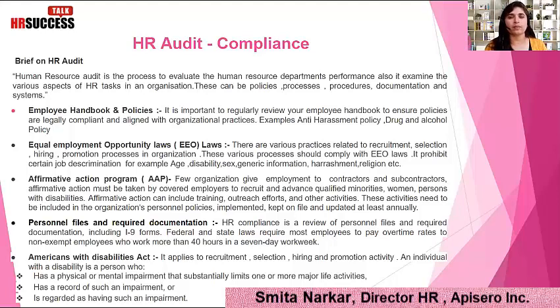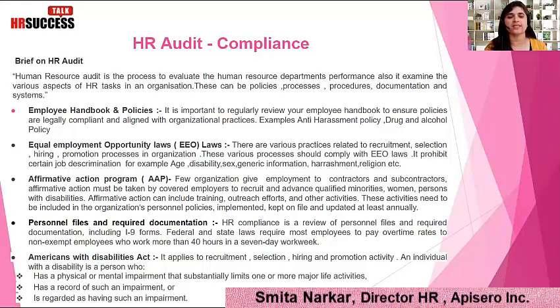Now, the fourth aspect, which is very important, is the personnel file and required documentation. In today's scenario, most companies have an HRIS system. But in older times, there was no HRIS system in place, so the employee record file was kept as a hard copy. So we need to ensure that all the documentation during the joining formalities is up to the mark and well documented in those files.